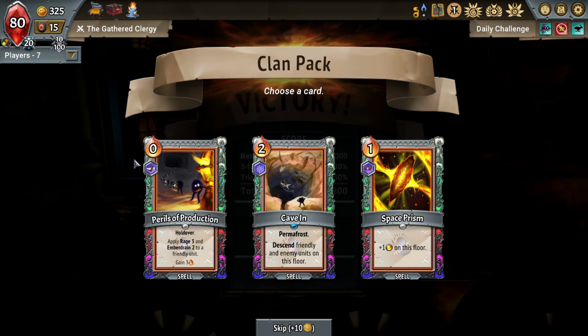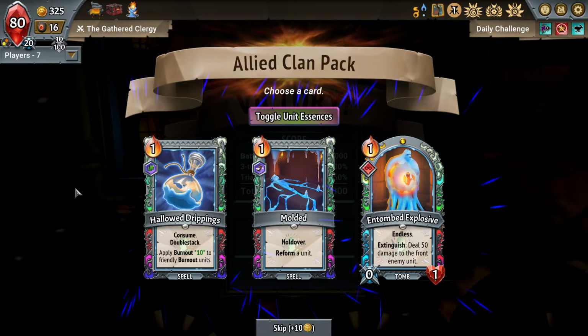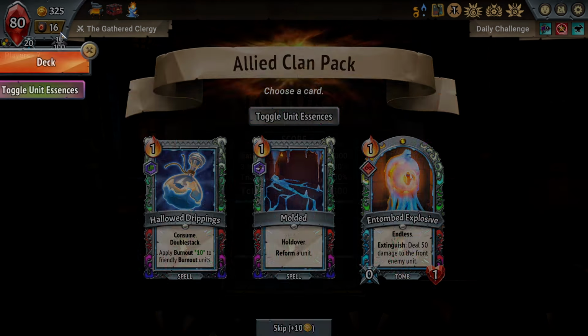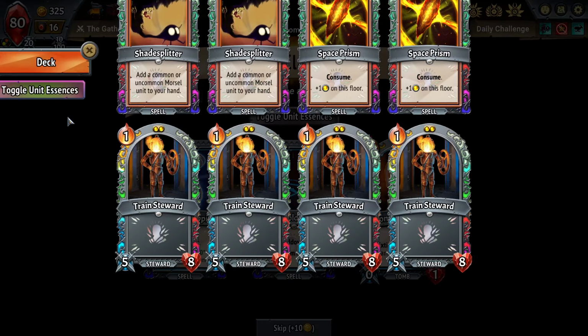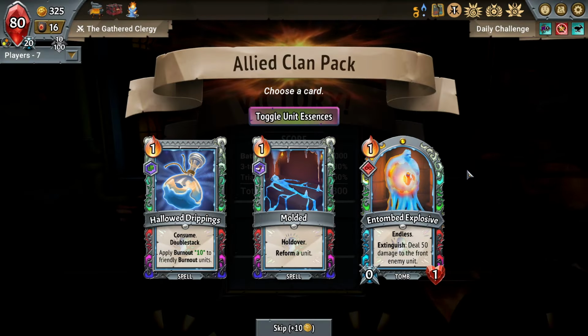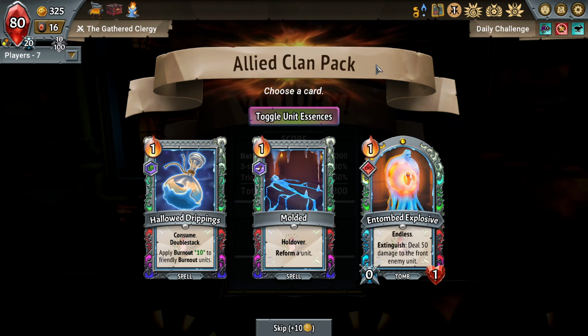Yeah, I'll take it. This is going to do a lot of work for the early game and a lot of our game. Sure. Holdover Molded is cool, although Endless Entombed Explosive? Wow, what a roll. Yeah, I mean, I'm going to take the Endless Explosive, right? This is just big damage. I mean, all of these are good.